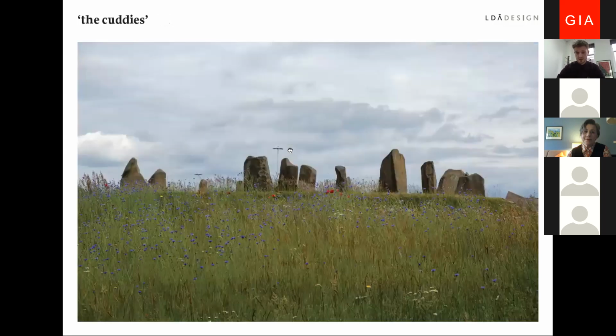The Cuddies has been a really strong point here, locally known by the residents as the Cuddies. It's a standing stone circle, which was astronomically aligned, one of the first for about 3,000 years in Scotland. We engaged with Duncan Lunan. We repositioned this at a really great point on the skyline of the city, and if you know where to look coming up out of George Square, you can see it sitting on the periphery of the site. The views to the north are fantastic as well.